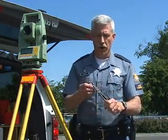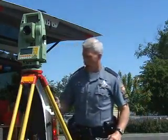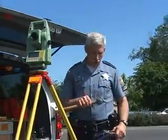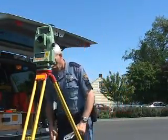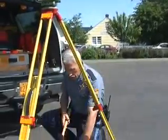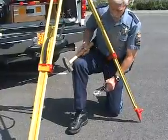So it's best to use a pair of vice grips to hold on to them as you pound it into the ground. And you'll need some sort of a hammer. In this case I carry a 2-pound sledgehammer, and that's really good to use for pounding into the ground. And then what I'm going to do is locate my reference point again.